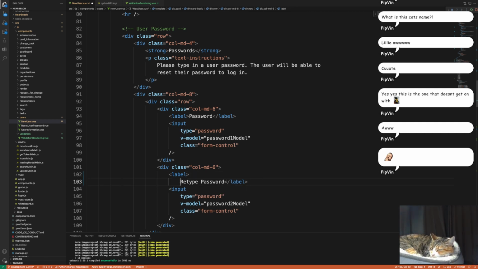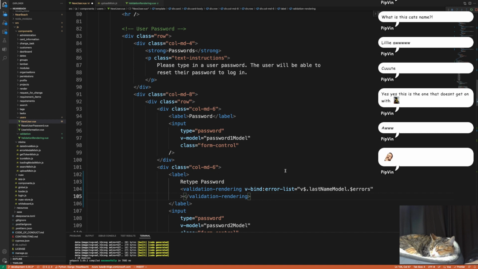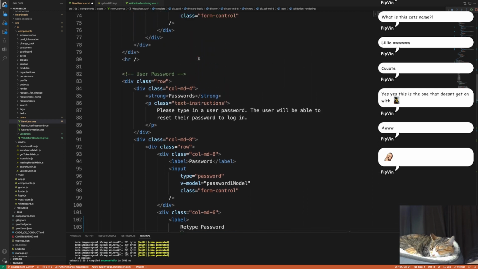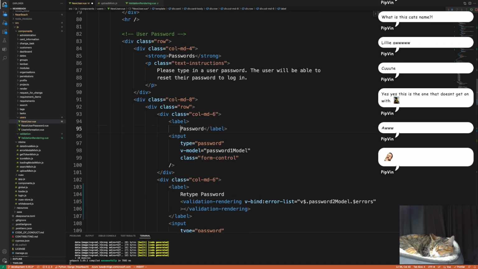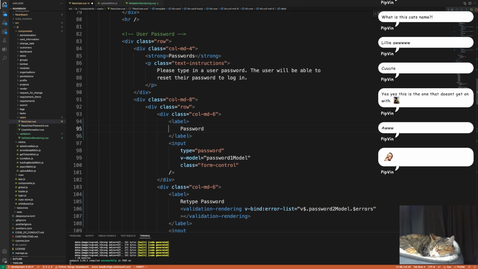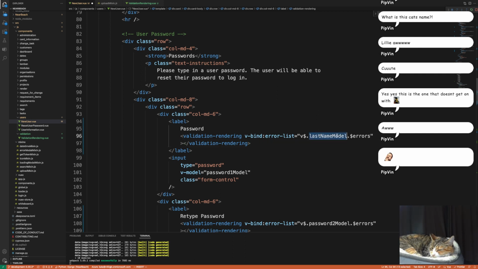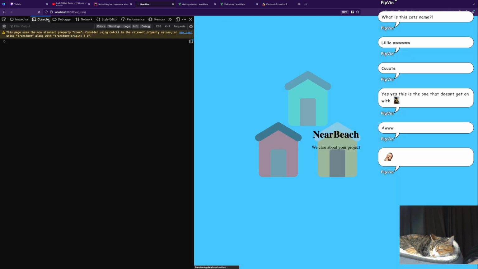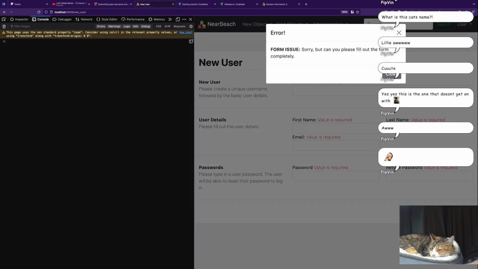So we'll just bang this in here, and then what we want is password to model. Same up here, bang this, and then password one model. Alright. And now we just wait a little bit, and then we hit refresh, and then we hit reload.